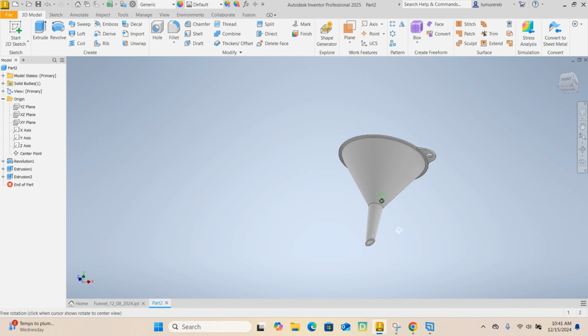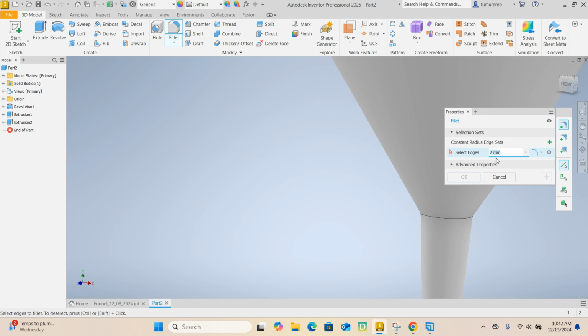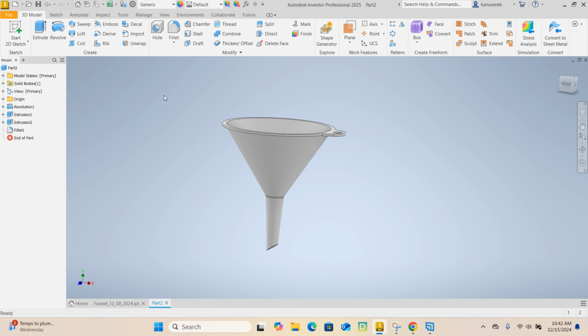Excellent. Look at that. Now we're going to apply a fillet. Let's apply a fillet of 5 here. Fillet of 5. And change your appearance to red.